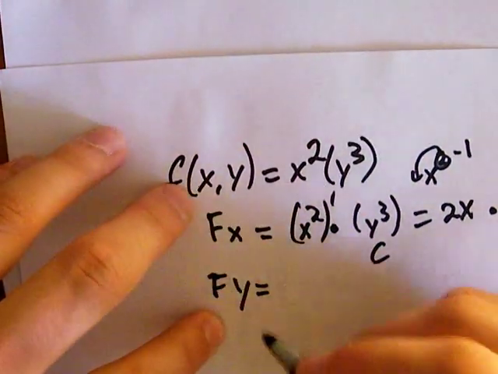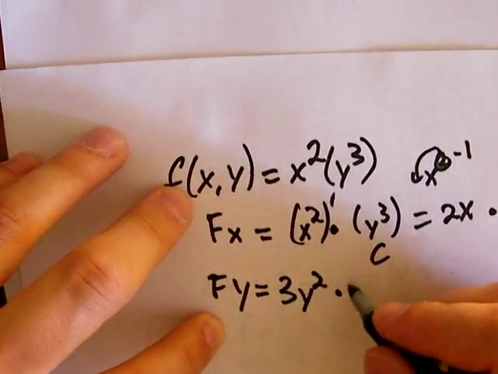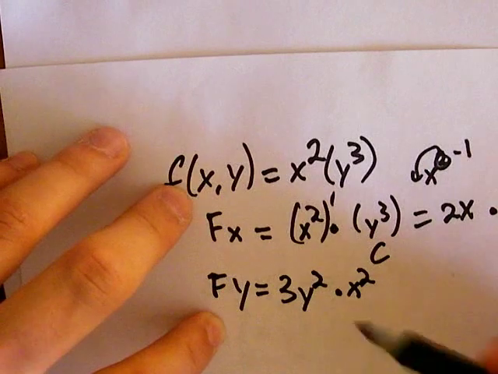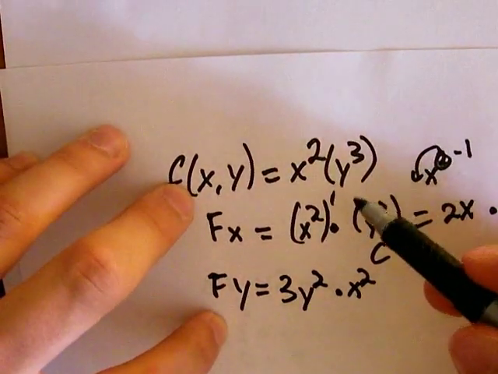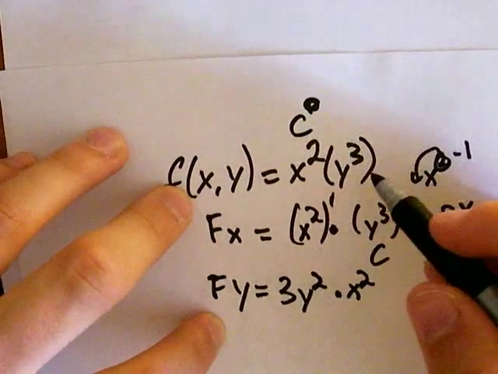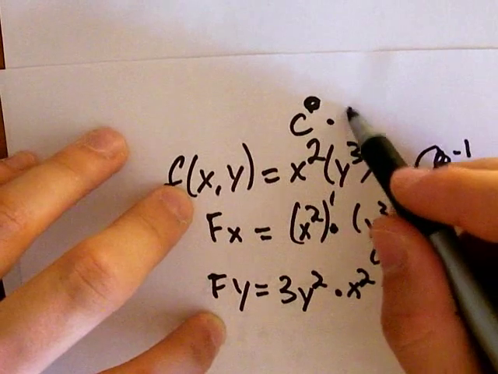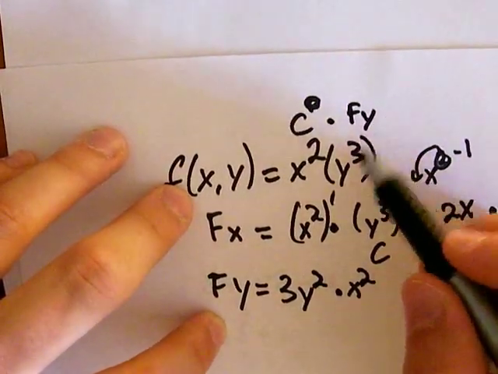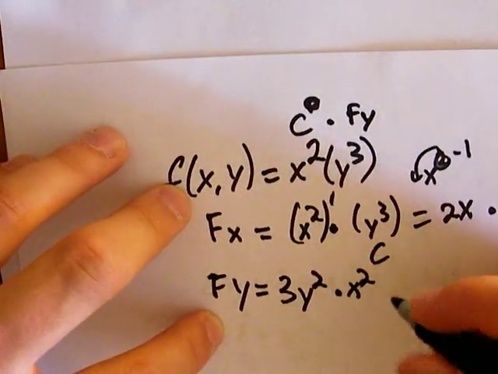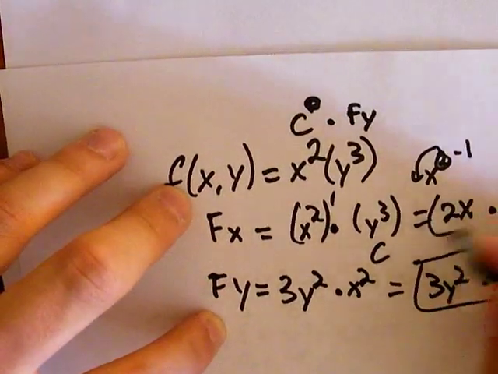So in this case we have f of y, and this is going to be 3y squared times x squared. And the reason why it's 3y squared, actually because I should have gone through all the steps. I kind of just did it in my head automatically. But there's a y here. So this is also treated as a constant. x is treated as a constant. We're not taking the derivative of it. x is treated as a constant. So it's this times, you know, the f we're looking for, right? So we take the derivative of y to the third power, and we get 3y squared times x squared, because we just carry the constant. There it is. These are our two answers.